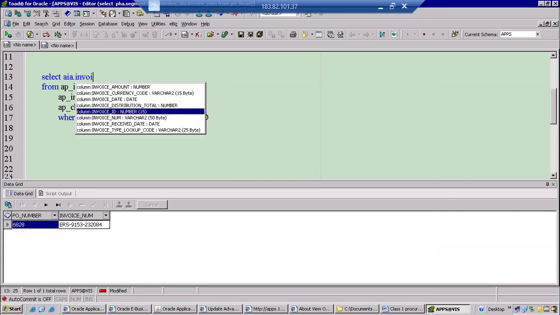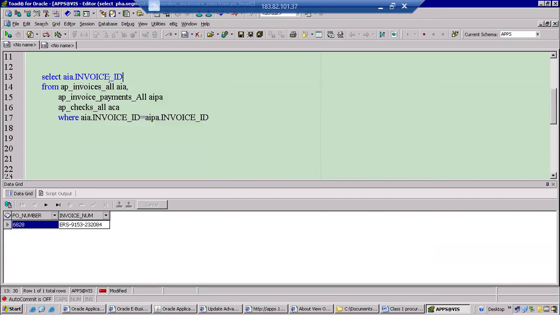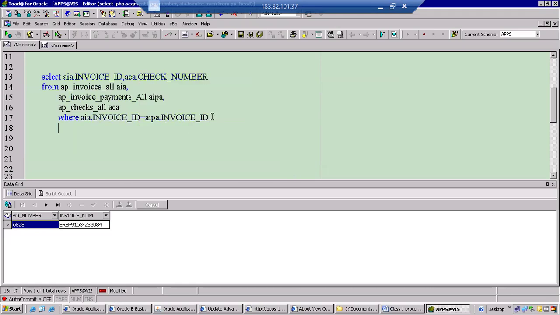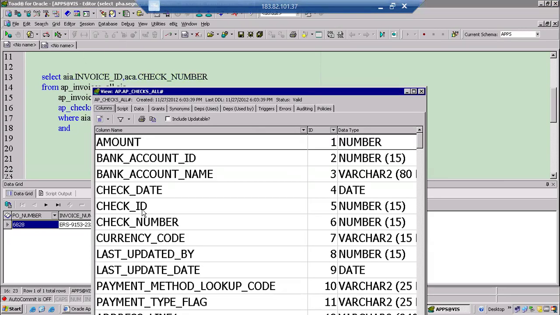In this course, the little complicated part is query development only. You cross that phase. ACA dot Check Number. First, we'll make a join. A comma is missed here, right? Check Number. Now, this table's primary key is Check ID.